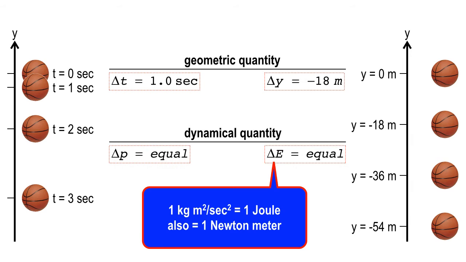A force parallel to the path, so many newtons parallel to the path, times the length of the increase in distance or the decrease in distance, delta x or delta y, whatever it happened to be. And so 1 unit of energy in the metric system is called a joule. It's equivalent to a kilogram meter squared per second squared. It is also equivalent to a Newton meter. And sometimes a Newton meter, or Nm, is helpful if you're working on a problem and you're trying to get a distance or something like that. Sometimes instead of going to kilogram meter squared per second squared, just going to Newton meters is a little more helpful when you're trying to cancel stuff.